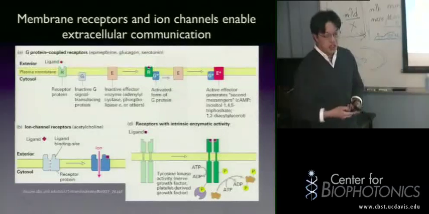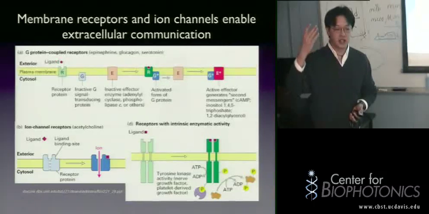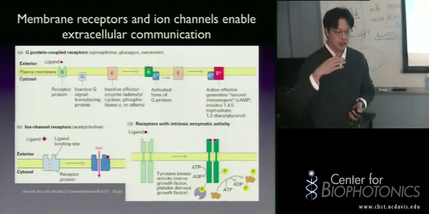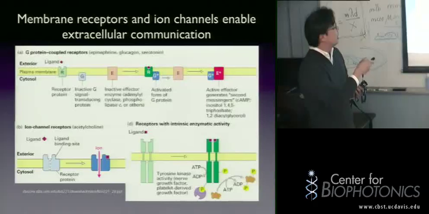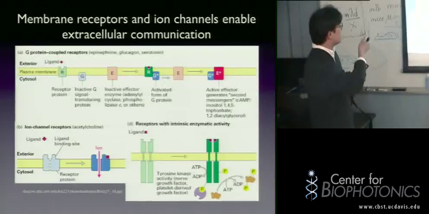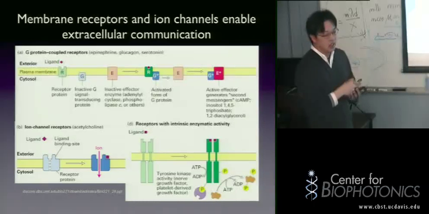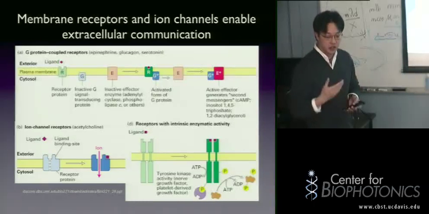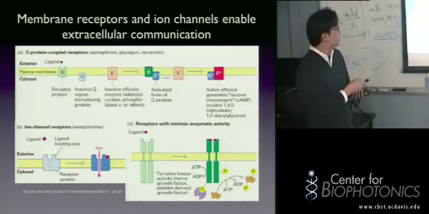Right. So when we talked about extracellular communication, we're talking about signaling that occurs through the cell membrane, right? So the cell membrane contains many different receptors as well as ion channels that enable it to communicate with the outside world. Examples of receptors include what are called G protein-coupled receptors, and these are receptors that'll recognize a lot of important hormones, one of them being adrenaline or epinephrine, glucagon, which is involved in the utilization of sugar in our body, and serotonin, which is another neurotransmitter.